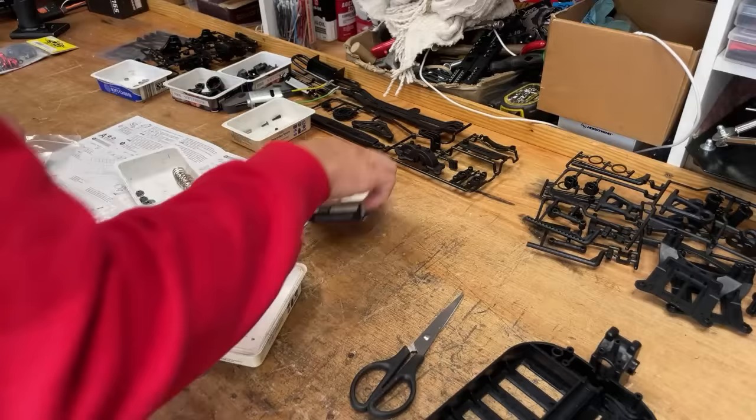What are these? Are they planetary gears? I don't know what they're called. Toy gears. Let's call them toy gears. That in there. Then that on there.